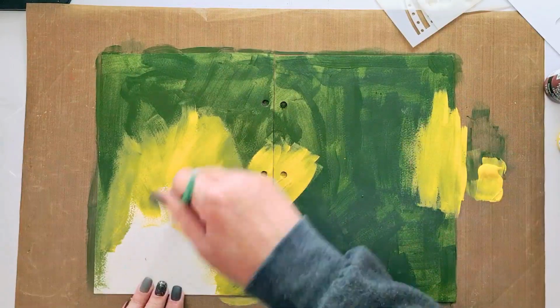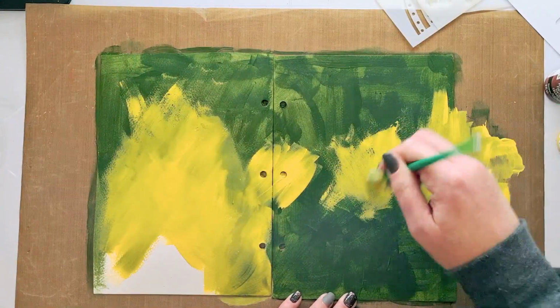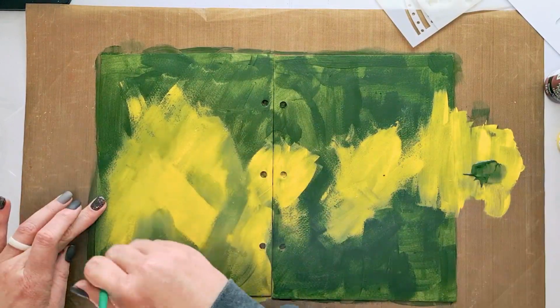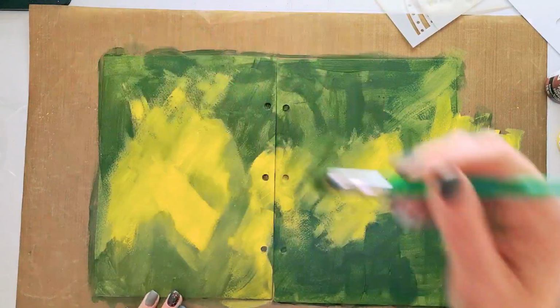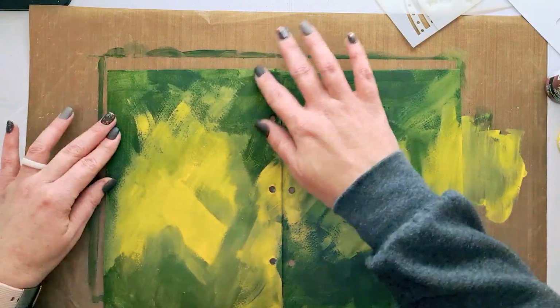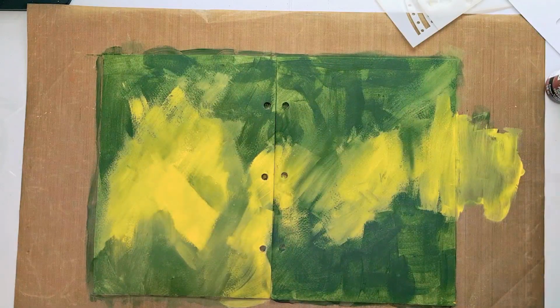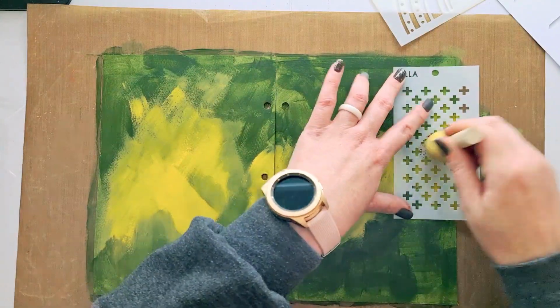Method behind the process. What art journaling really is, is you trying out different things that you've never tried. The easiest, best part of it is that if it's a fail, it's a fail. That's okay. And for me, it gets me out of that madness of having to paint in lines and be perfect. It really does challenge me to move a little bit out of my comfort zone. So I just used some green and yellow and red.